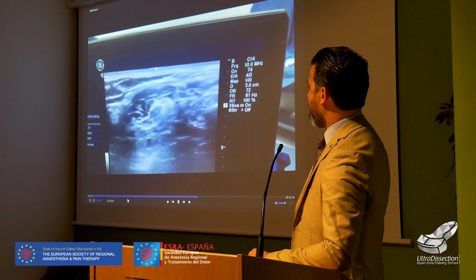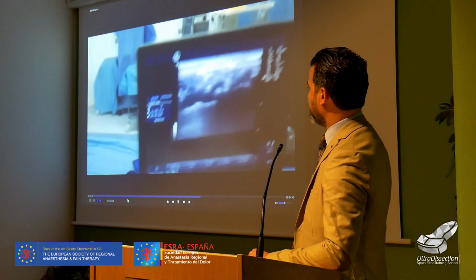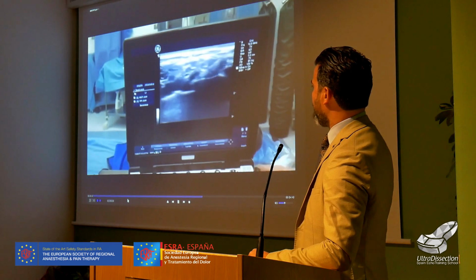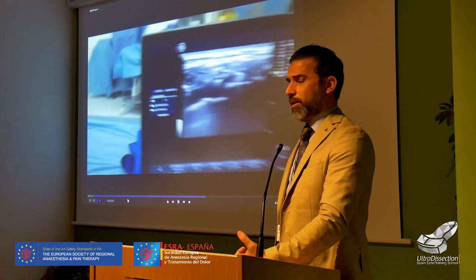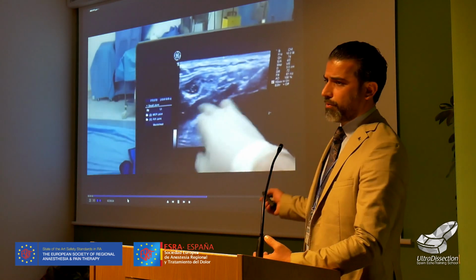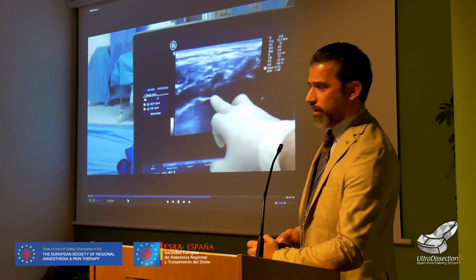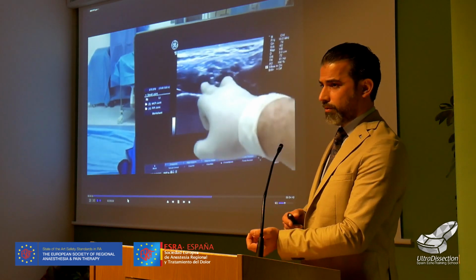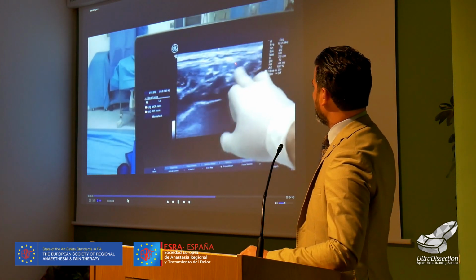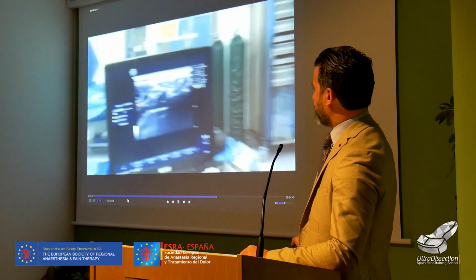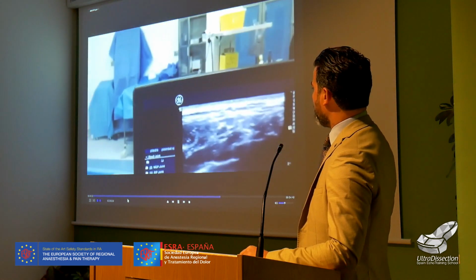If I go more above, I can find just this, see the middle here. Here I will stimulate the C8, this is the T1. This is the pleura. To see the movement, confirmation of this, and this here. You are at the C8. Subclavian artery, lower trunk, and my needle here. This is the needle. So the pleura is so close, the vessels here so close. This is the needle here.